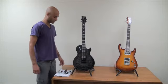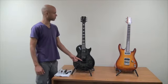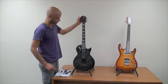Hello! Today we're going to go over the removal and reinstallation of an EverTune G Model bridge. Here we have a VGS Eruption Select guitar installed with a black G Model EverTune bridge.